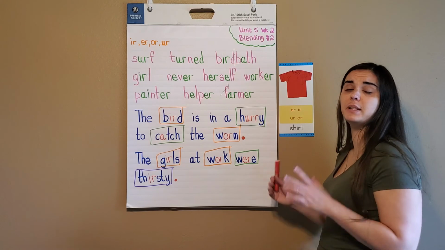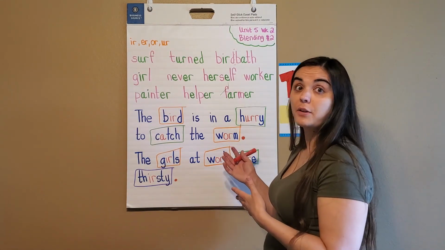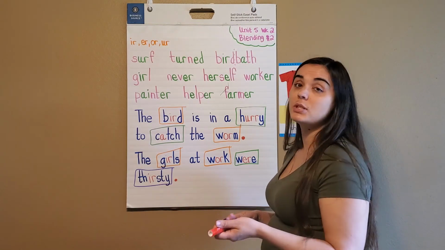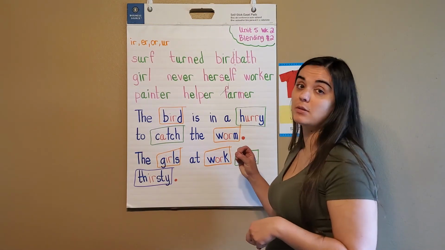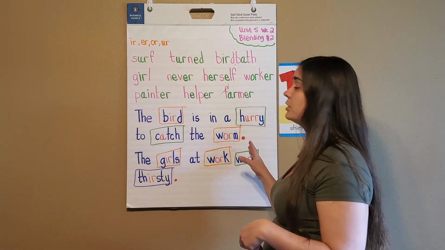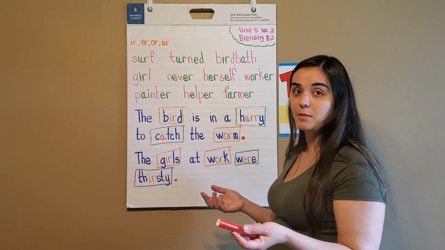So what I'd like you to do is write the blending board in your journal. If you want to do this together during office hours, I would love to see you. You can also watch this video a second time and turn the sound off, and then try to read all of these words and sentences on your own. Maybe you can read them to someone in your house. You can read them to me if you come to office hours.